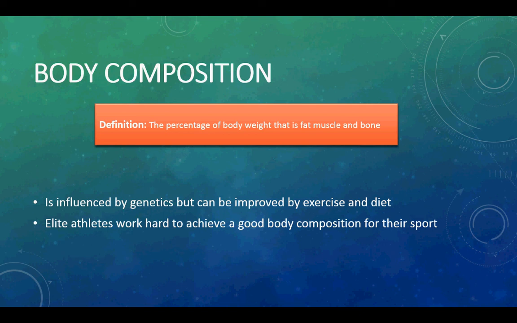Now, when we talk about body composition, weight is usually the first thing people think of. The most common and easiest way to get an idea of your body composition is by calculating your body mass index, BMI. Now, this is done by dividing weight in kilograms by height in meters squared. The result is then checked against a table. Now, this method is used by the NHS and often by insurance companies to see if applicants for life insurance policies are a safe risk, i.e., are they a healthy weight for their height? However, calculating BMI may not give a true result where or when people are still growing.